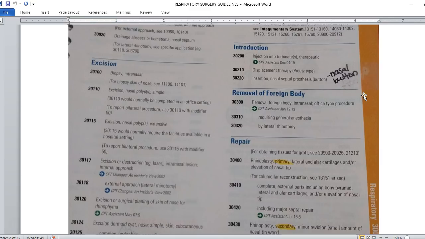But if, let's say, that Lego piece is not coming out, and they have to sedate little Jimmy to make sure that he's not going to fuss too much because it may hurt pulling it out, then we'll do 30310. If the object is so large or they can't pull it out even under general anesthesia without ripping or tearing part of the inside of the nose, that's where we're going to do the lateral rhinotomy. We make an incision on the side of the nose, and then we go in and grab the foreign body.